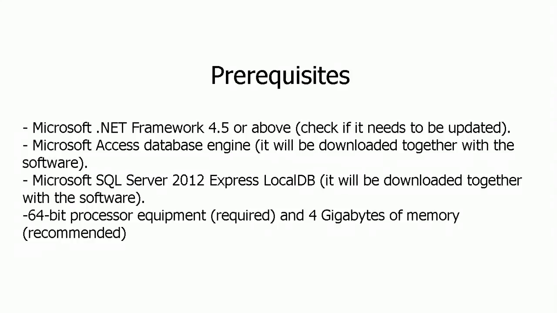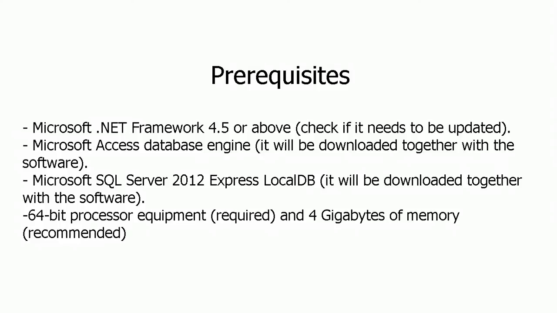In this video, we're going to see how to download and install Dforsys for the first time. And before we start, we're going to list what's needed to download and install the software. So the first item is Microsoft .NET Framework 4.5 or above, and it's important that we check if it needs to be updated before we install the other components of the setup.